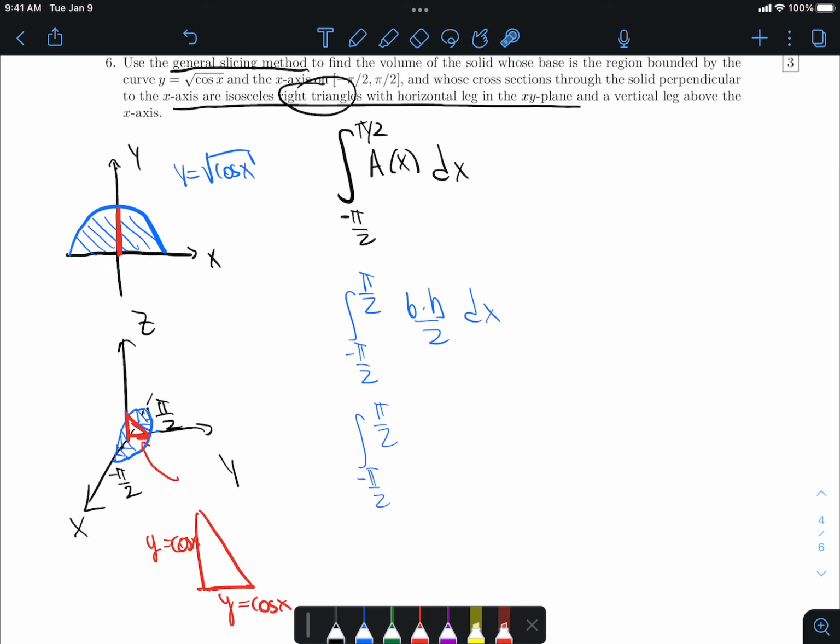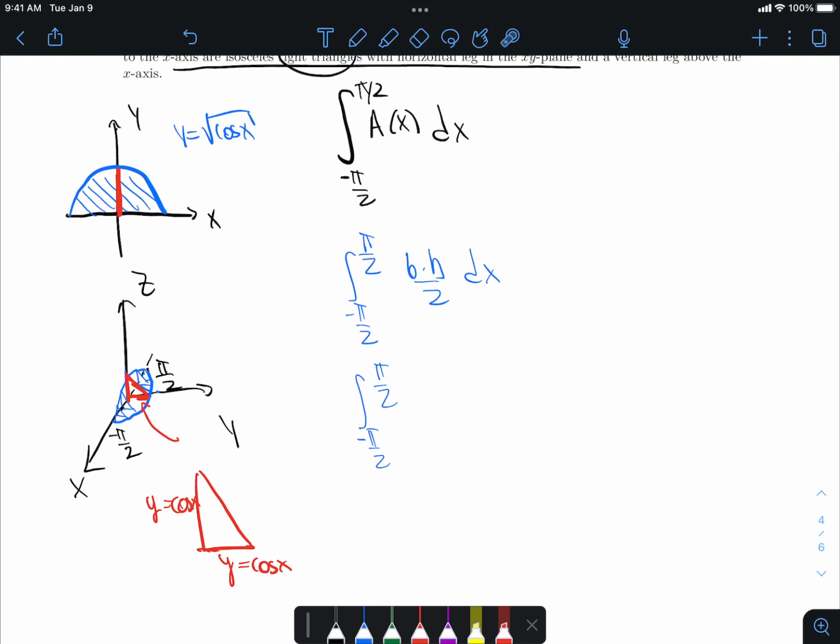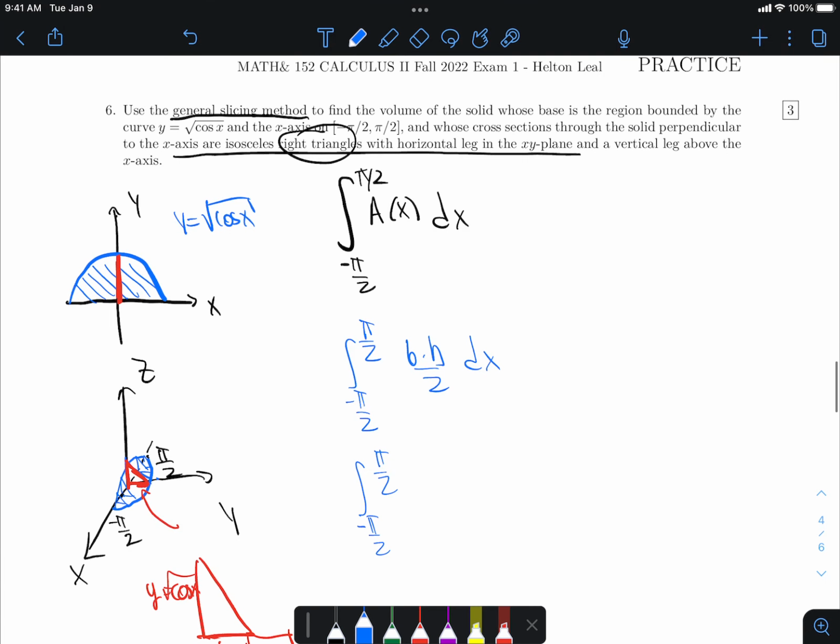Now if I wanted to change this, I could probably say, oh, the height is twice the base, or 10 times the base, or half the base, or I could give a different expression for the height. I could say the height is 2x, if I wanted to. But what matters is that now, because it's isosceles, this equals this, right? So it's actually not cosine but root cosine, right? That's what was given to us. We were told that it was root cosine.